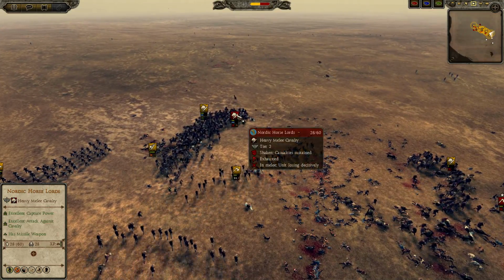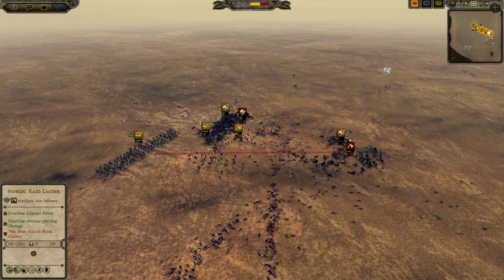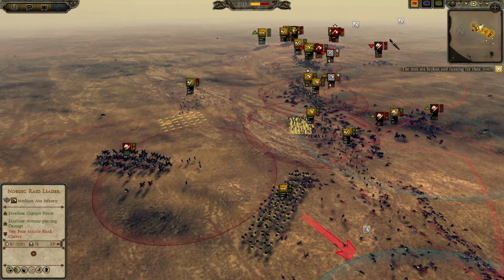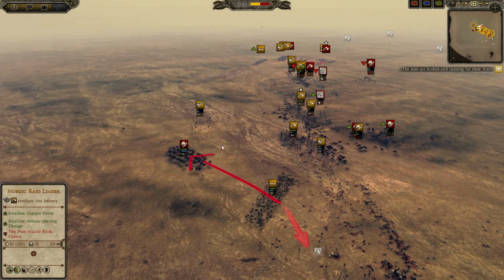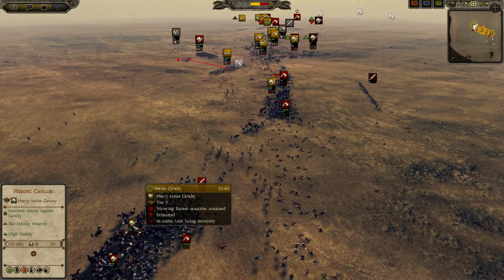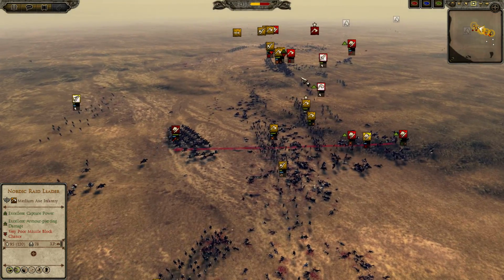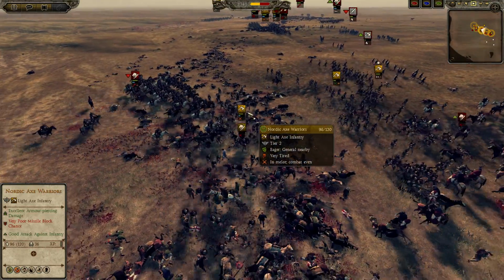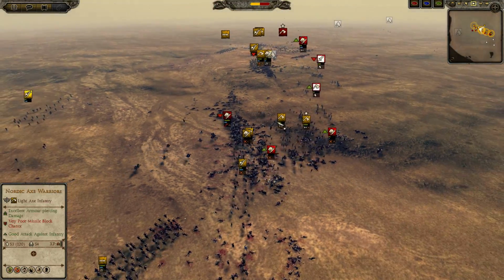More charges here into the rear of this Horse Lord. I don't know why we don't see a charge into the Raid Leader though. That would be pretty good. These Javelins need to actually focus this Cav unit. That is the most important thing right now. And on this right flank, as you can see, Saxons clearly losing this flank, but they're winning on the left. Oh, these Axe Warriors got pulled out at the last second, so they're still going to get charged, but not the best charge, I guess.